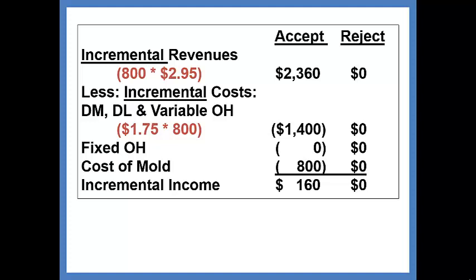Now you think about, why would a company go to all this trouble just to earn $160? And there's a couple of reasons. First, they don't have anything better to do with their excess capacity. It's earned $0 or $160. That could be the case. The other case is they may want to get their candles out on these tables for these major donors. It's sort of advertising for them. And they may just want to be philanthropic and help out with this Williamsburg Foundation. So there's multiple reasons they might do this. But just based on the numbers, they would accept.